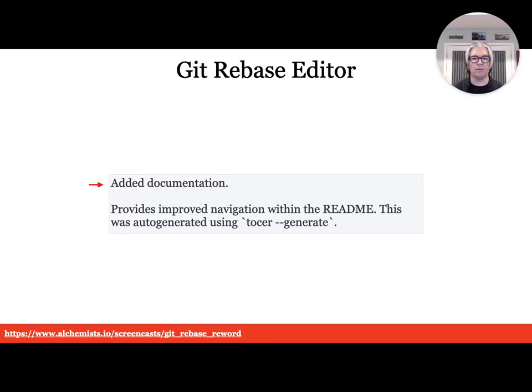So in this case, we can fix the subject. We could rewrite it this way so it's a little bit more descriptive. In this case, we're saying exactly that we added the table of contents to the README, which is way more descriptive than what it was. And then we can also fix our body if we wanted to too. What's really nice about this is when you have a subject and a body, the subject is the what. It explains what it is that you're committing. And then the body explains why you did what you did, right? It supports the subject to explain what your thought process was at this point in time in committing this code. Very, very powerful.